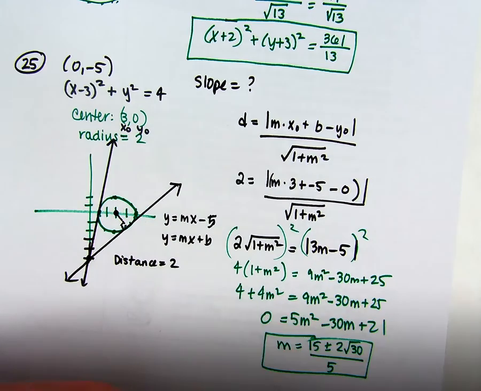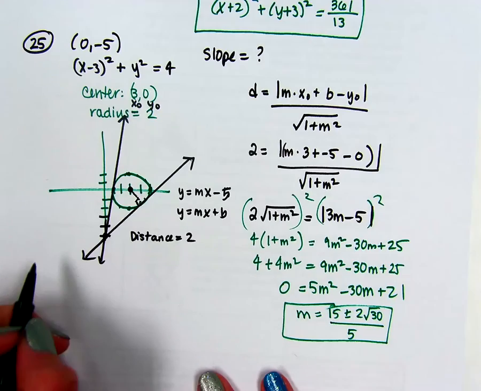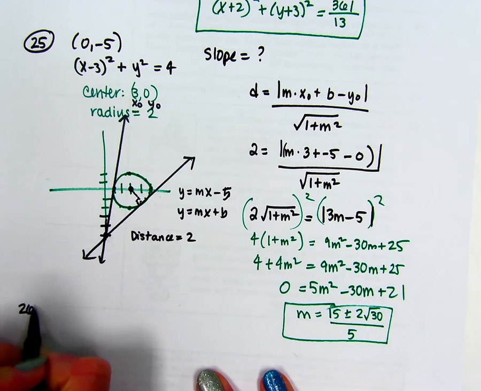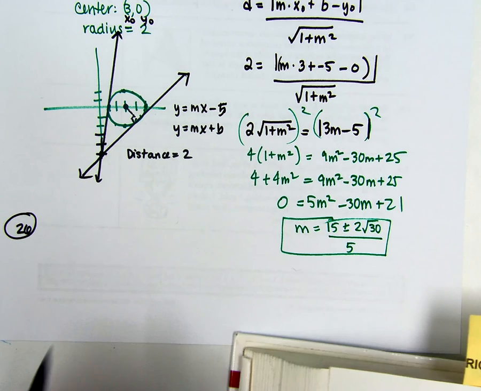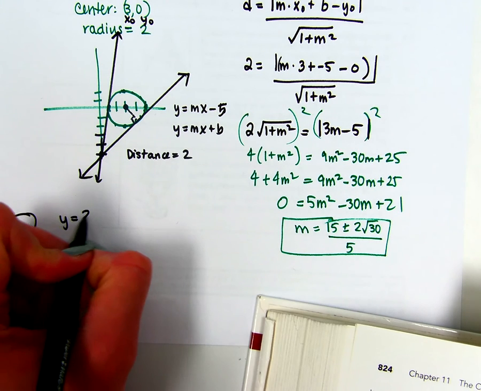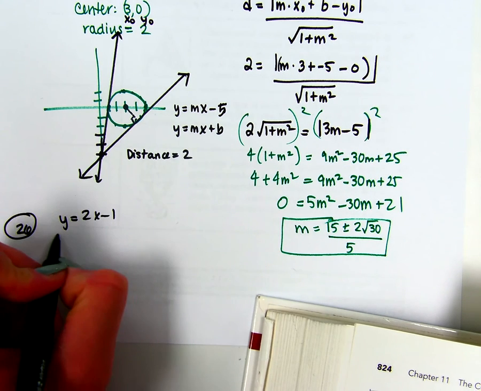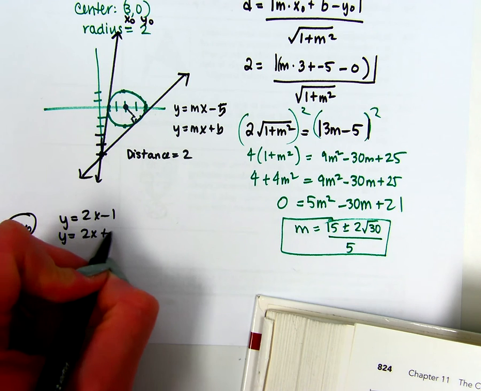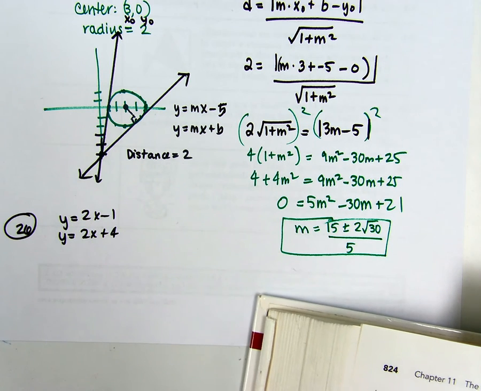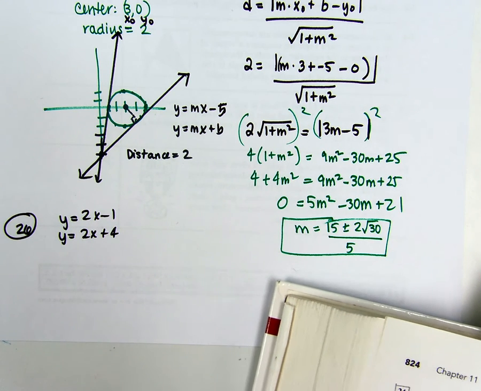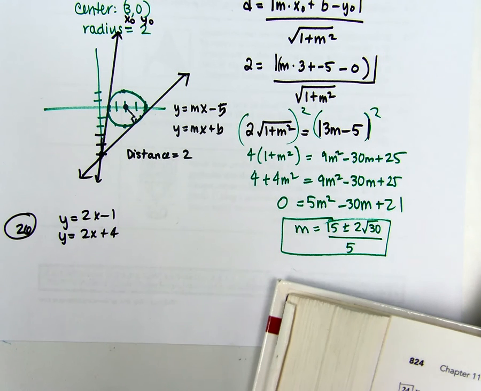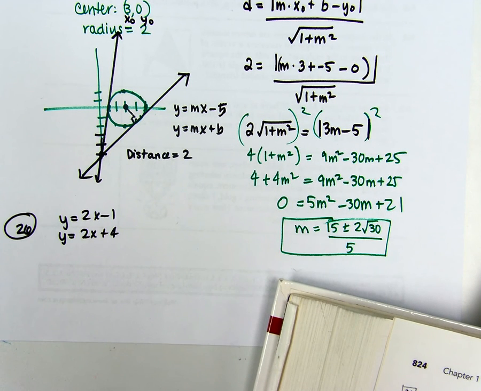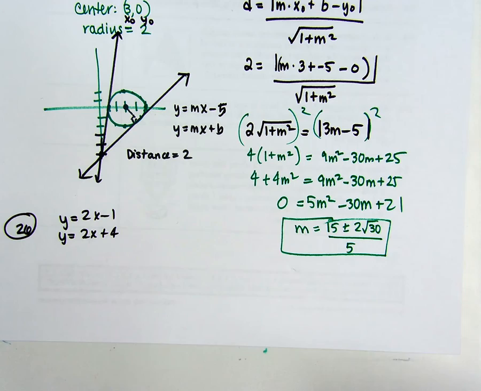All right, one more problem, and then we are all done. All right, the last thing is they want you to find the distance between the 2 parallel lines, y equals 2x minus 1 and y equals 2x plus 4. I'll give you a hint. The answer is not 5. Right? It's not just the difference between 4 and negative 1. All right, it says, hint, draw a sketch and then find the distance from the origin to each line.